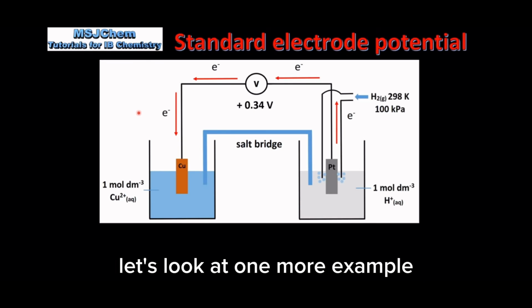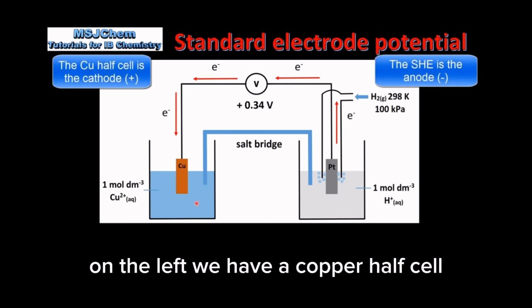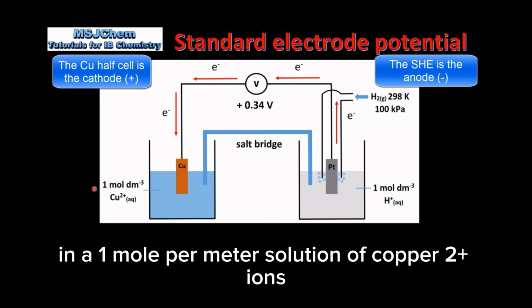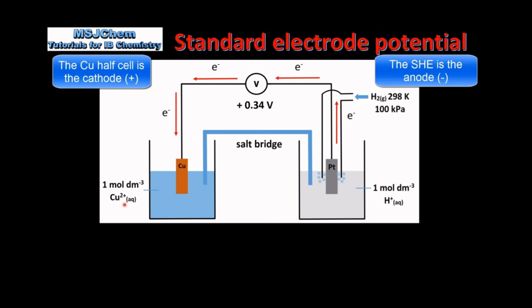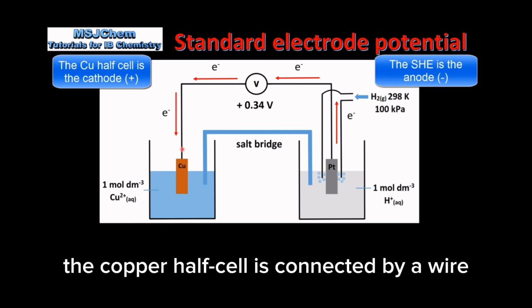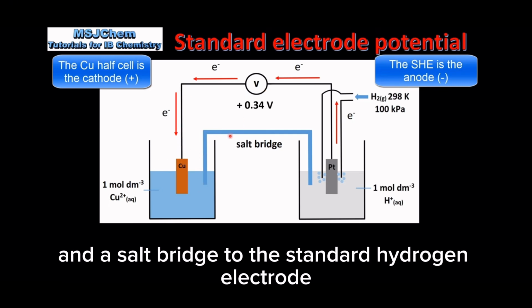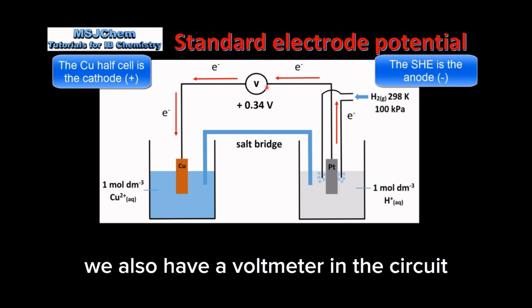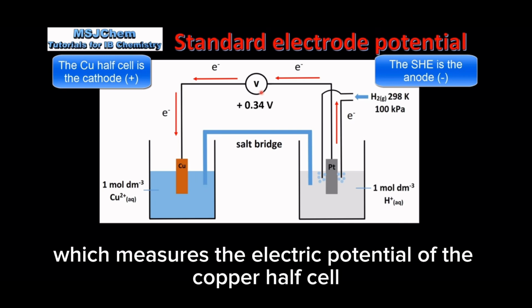Let's look at one more example. On the left, we have a copper half cell, which is composed of a copper electrode in a 1 mole per decimeter solution of copper 2 plus ions. The copper half cell is connected by a wire and a salt bridge to the standard hydrogen electrode on the right. We also have a voltmeter in the circuit which measures the electrode potential of the copper half cell.